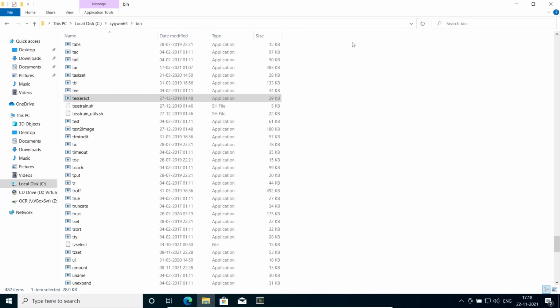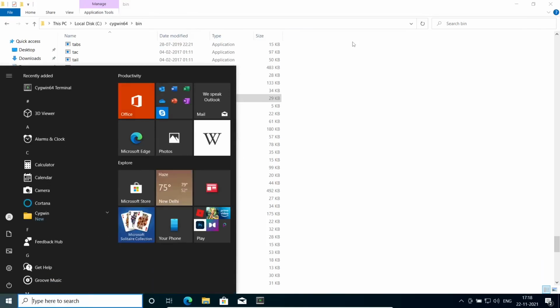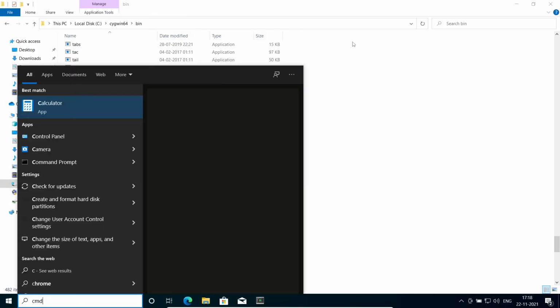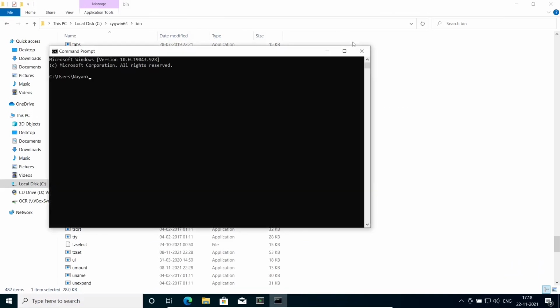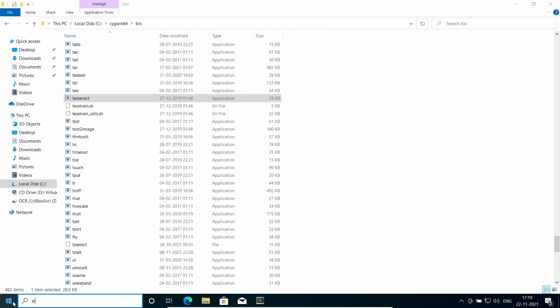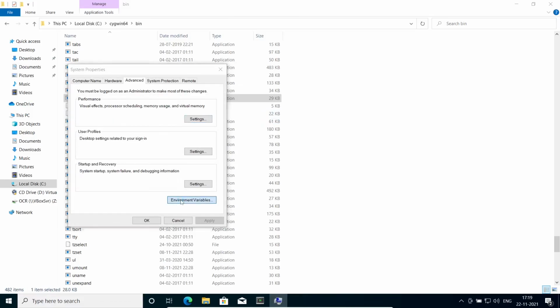Now, right now I am in the directory where I am able to access the Tesseract executables. But what if I start the terminal from anywhere else, will I be able to run Tesseract OCR or not? So I will open the terminal in the normal way, and let's see. You can see that we have got this error: tesseract is not recognized as an internal or external command. To overcome this issue, we need to edit the environment variable. So I will search for the environment path variable and edit the system environment variables.